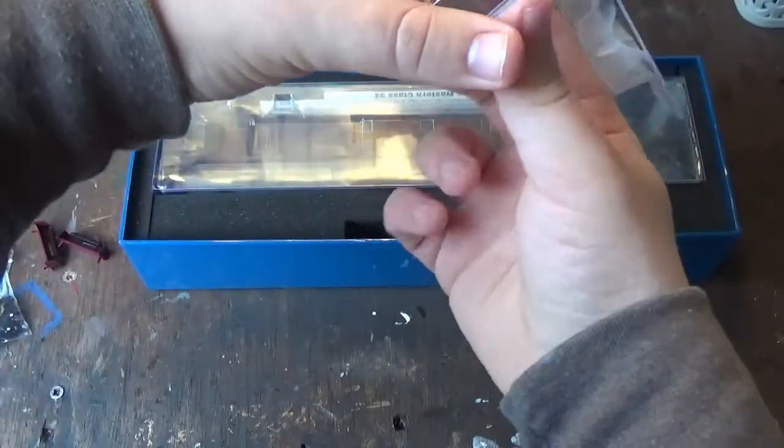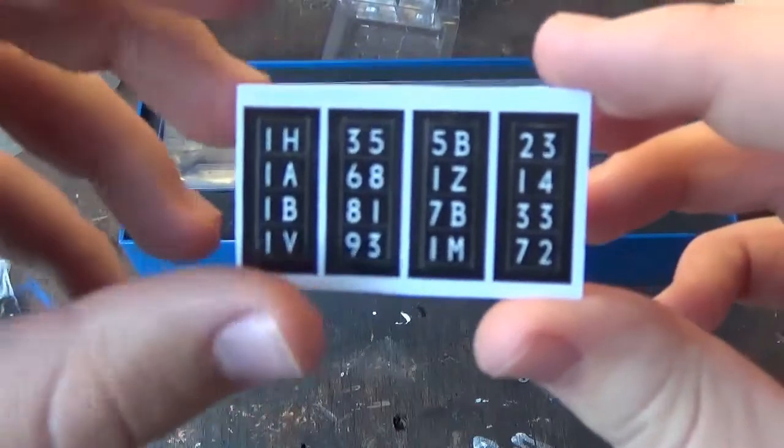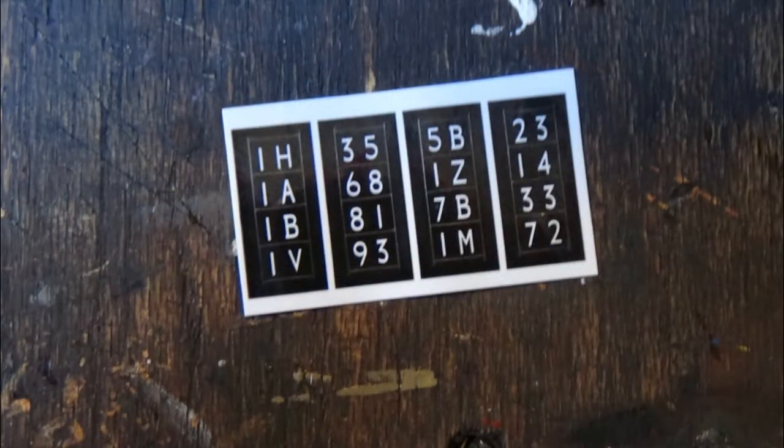And that's not all you get. You also get this, which is a sheet of train reporting numbers. And the idea is with these that you put them on the headcode boxes, so you can basically add whichever headcode you want. But believe it or not, these are actually stickers, so you can just simply stick them on the headcode boxes. Which is a nice little thing that Dapol have done, as you don't get it very often with manufacturers, because normally you have to take off the headcode panels and fix them inside. So it's nice to see that Dapol have gone to the limits and basically made them sticky, so you can just simply stick them on the front, which is nice.